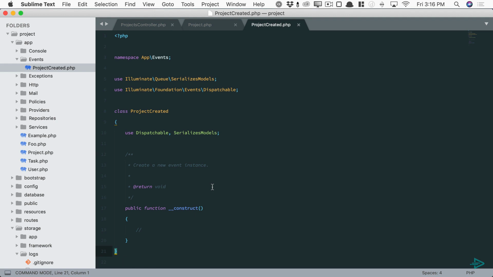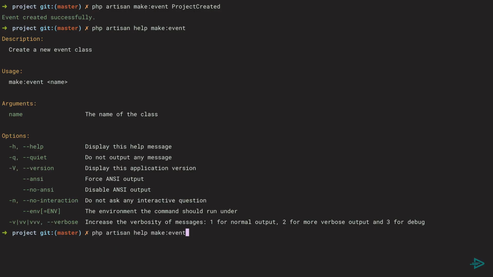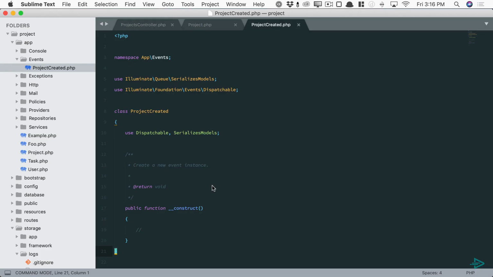Okay, so now you can see if you get rid of the broadcasting side, it ends up being a lot more simple. And honestly, if I had my vote, I think there should be a standard event class that's basically this, and then a broadcastable event class, even if it's only available through the artisan command that will add the additional scaffolding, because it can be a little overwhelming at first, I think, for a simple event class. Okay, anyways, a little bit of a tangent there.